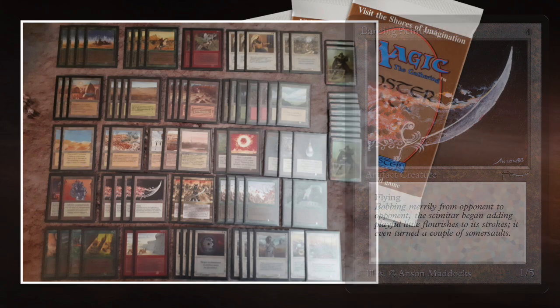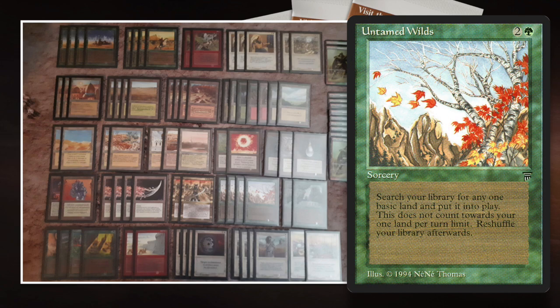Another thing that he's playing with are 4 Untamed Wilds. Now, Untamed Wilds, really cool card. Beautiful art by Nene Thomas. It's a card from Legends, 1 green and 2, and it's one of the only mana-fixing cards that we actually have in the game, and it allows you to look up a basic land of your choice and put that into play straight away.